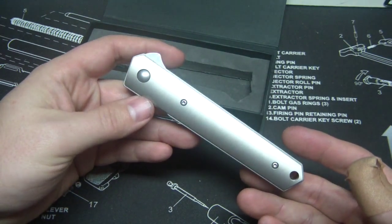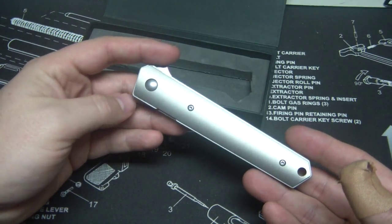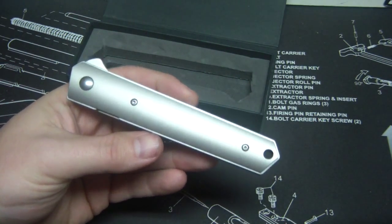So it's definitely worth the upgrade to get the flipper built in already, and having the titanium scales. If you were to buy a regular Kwaiken and have it pimped, it would cost you a lot more money than this. So this is really a great value, a great deal.